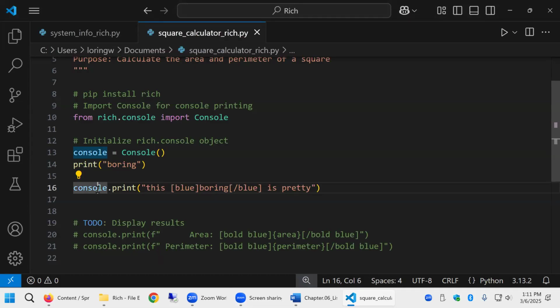And the reason it's not showing up is console knows what to do with those markups. That's what it's looking for. So it looks at that and says, oh, this means I need to turn on blue, not print out blue. So console knows what to look for to stop and start the color. And so you could do blue, green, red, yellow, the normal colors that you could think of, you could use in there.